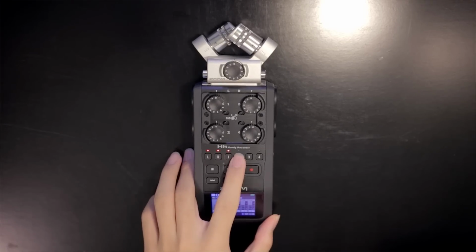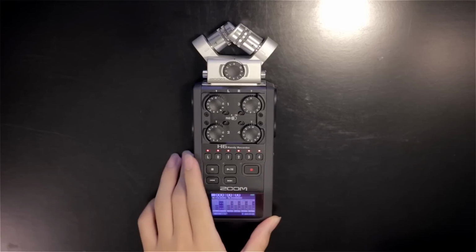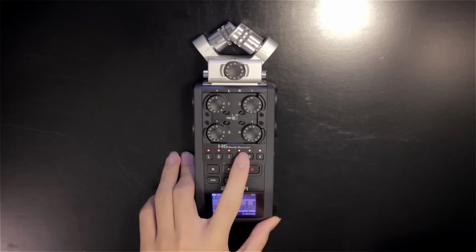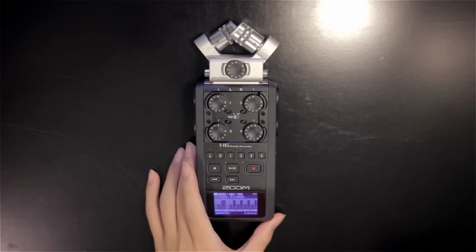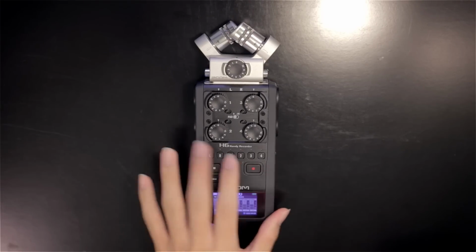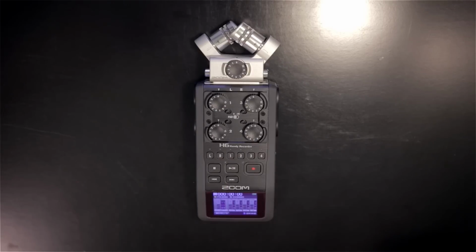You can enable them, you can toggle them, you can enable and disable them. Basically, you are arming them for recording if you press on them. You can toggle each channel on and off using the 6 channel buttons.